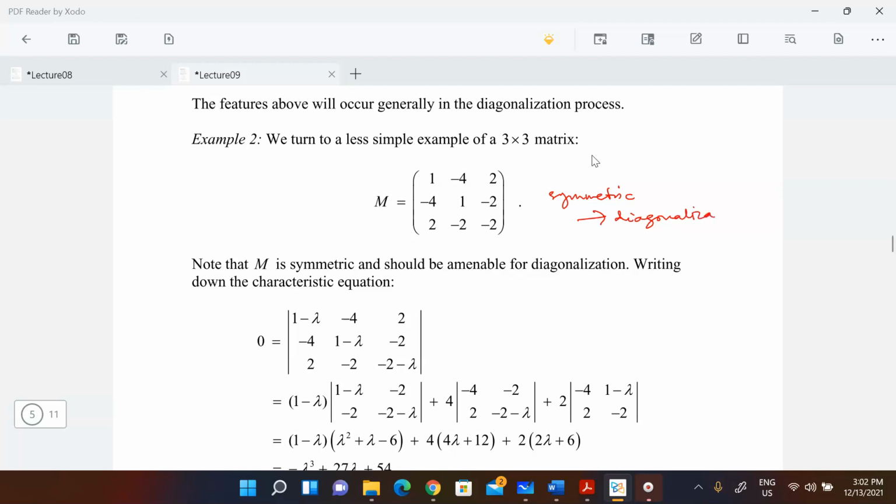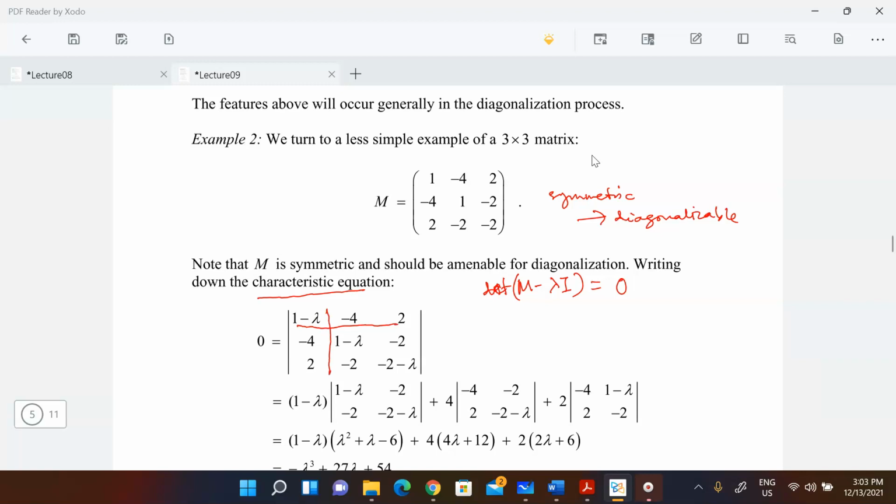So how to find the diagonalization? What one needs is to write down the characteristic equation again. So what is the characteristic equation? You take this matrix, take the determinant, and then set this equal to 0. This is essentially this equation here. But of course, unlike the 2x2 case, we need to do an expansion of this. Over here, I'm taking the first row. Actually, it doesn't matter, it goes that way as well.